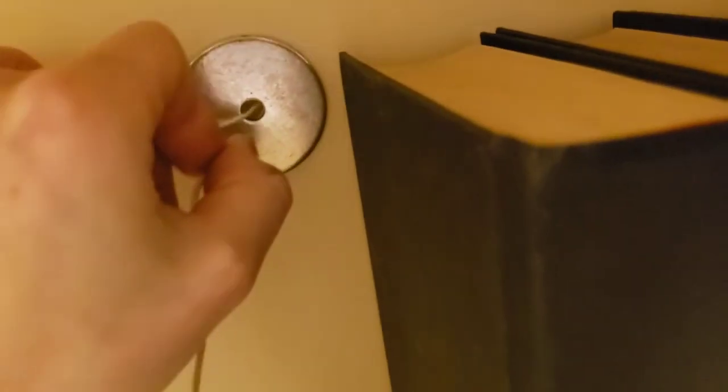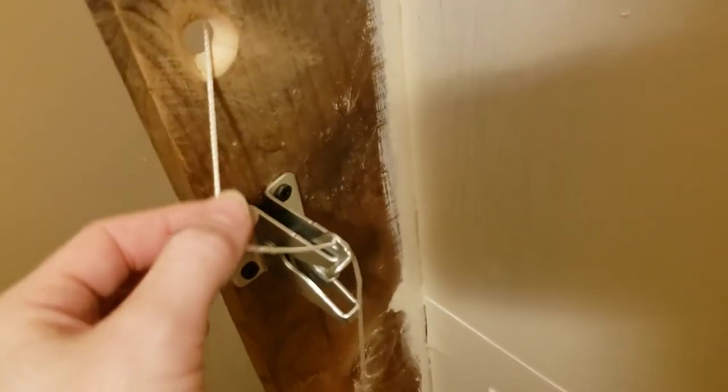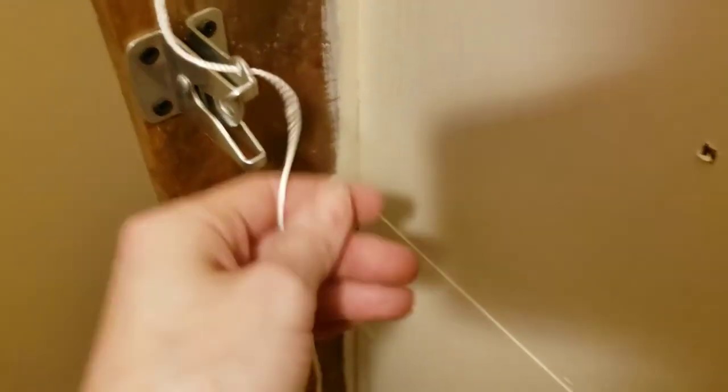Now we are going to put this string through here. This string is through. You're going to place the book all the way back where it is going to be sitting. And in this case, these books are going to be just slightly moved over like that. And then you're going to take the string from the back, make sure that it's relatively taut, and then loop it through the hole in here. Now you are going to loop it through the little hole in your latch and make sure that it has a little bit of slack, just a little bit. Then you're going to tie your string off.